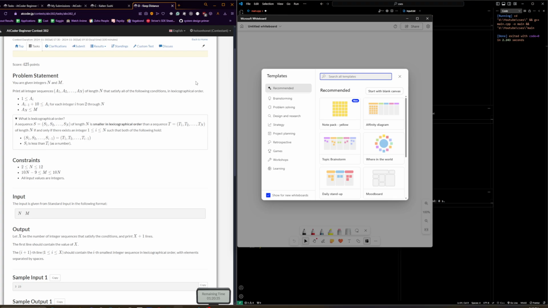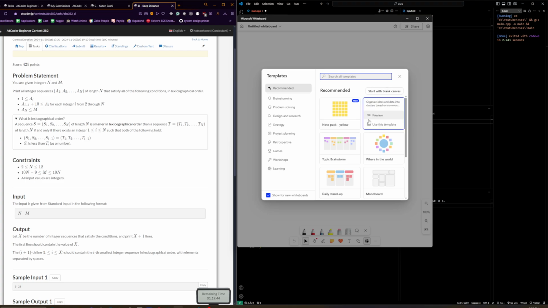You're given N and M, print all integer sequences A1, A2, ..., AN of length N that satisfy the following condition in lexicographical order. Every A_i is at least 1, A_{i-1} plus 10 is less than or equal to A_i for each integer i from 2 to N. And A_N is less than or equal to M.